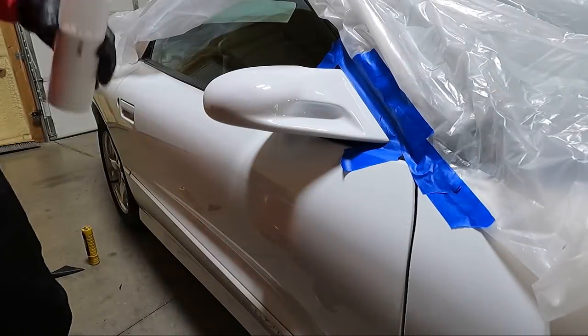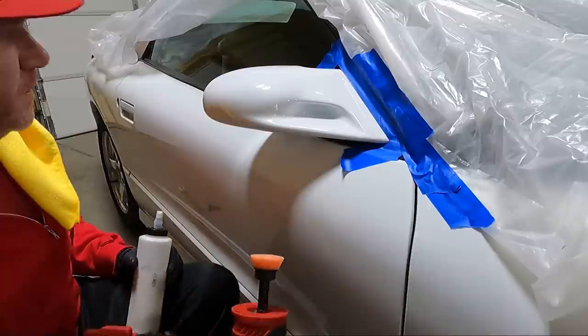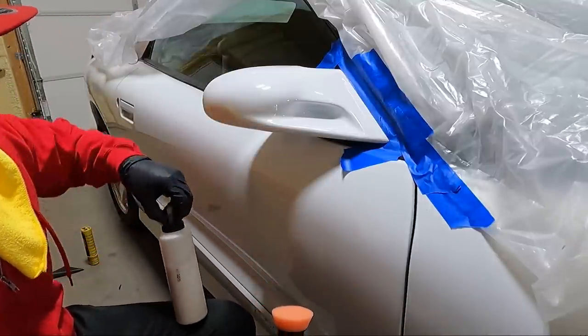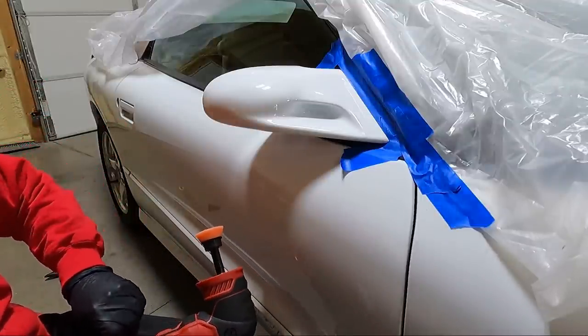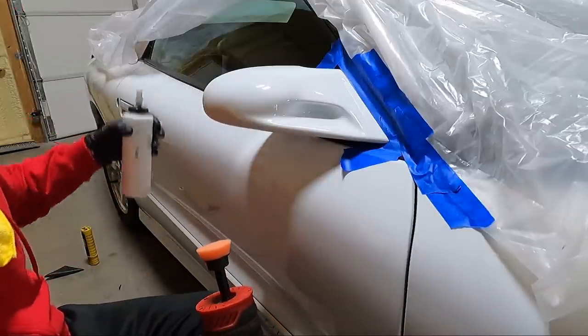Now that we went over it with the M105, I am going to go ahead and do some M205. There is some streaking in this that I think this will take out. And to be honest with you guys, I probably didn't even need to do the 105. These mirrors were not that bad, but let's just shine them up a little bit more. And then I'm probably going to go to the other side and do this whole rail since we don't have that trim in the way.